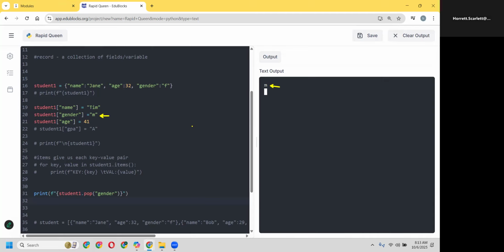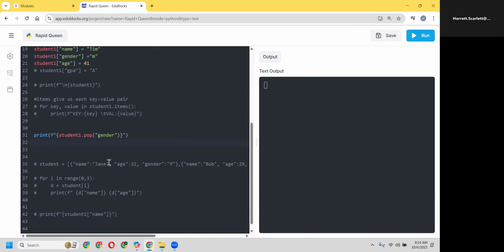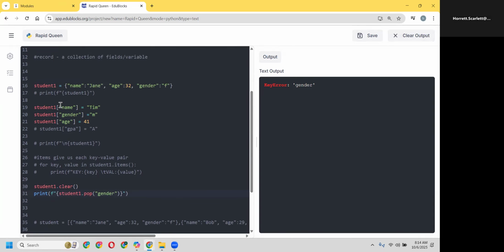If we wanted to get rid of all the items from the dictionary, then we could use the clear operation. You would have seen that being used before. So it's student one, which is the dictionary dot clear. And I'm clearing before we do the pop. And remember, if I clear, then there's now nothing that is left inside the student container. In other words, we no longer have any keys and we no longer have any values.